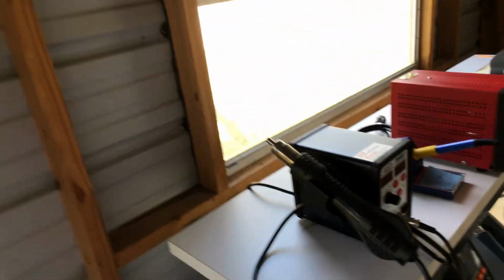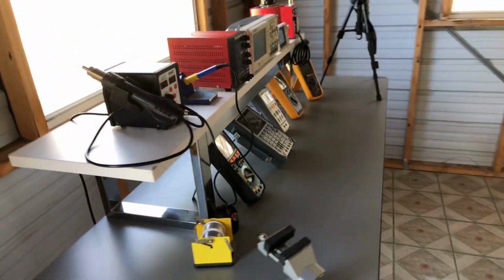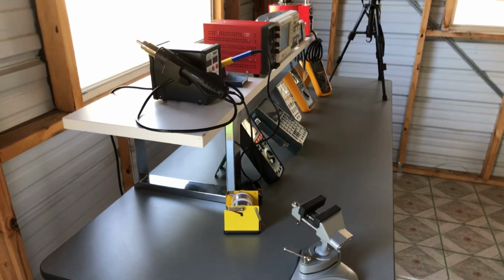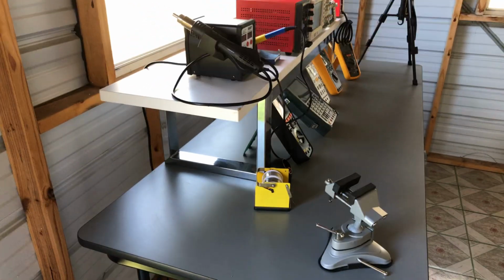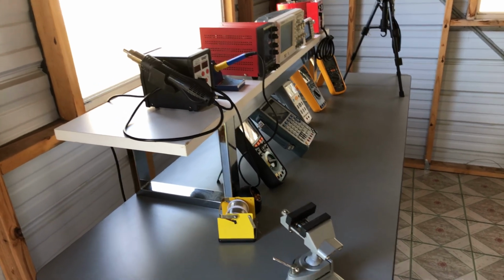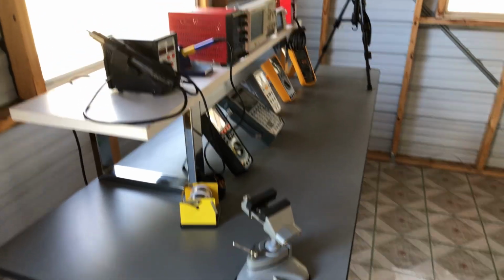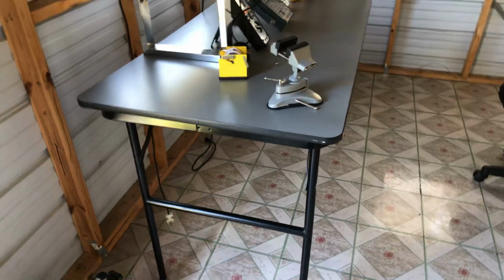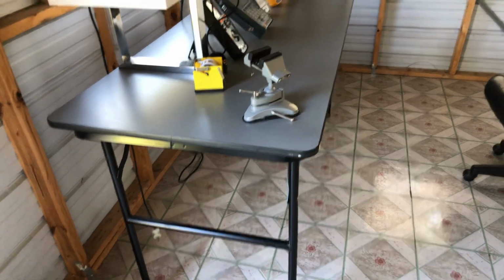And you may wonder where I got the top of the table, this little add-on right here. A department store was going out of business, and that was an accessory to a display table that sits on top of it. I already had in mind what I wanted to do with my electrical lab and how it was going to look. So I purchased that for like $20, $25, something like that. And this table underneath, that was in a washateria. The legs had broken, and they wanted to just get rid of it. So I got it for free, screwed the legs back in, and here we go.